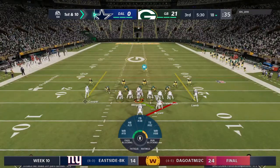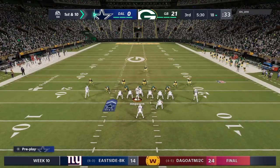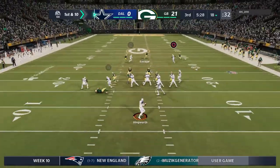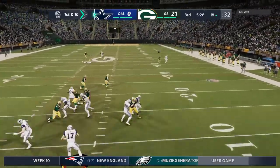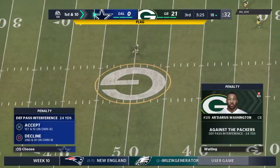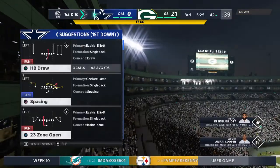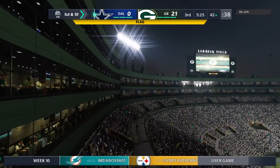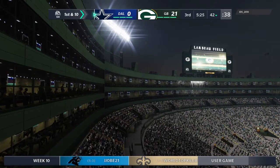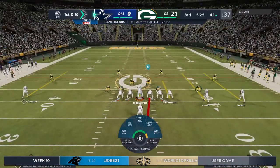About set for this next drive by the Cowboys offense. And, Charles, they trail by 3 scores. Look, they're not completely out of this, but it's sort of go time right now. Yeah, and they knew that coming out after halftime, it was going to take a collective effort to get back into this ball game. The defense got the stop for them, so maybe that can get things started. Now the offense has to pick their game up as well, and if they can put a score on the board, hey, they could get back in it in a hurry.